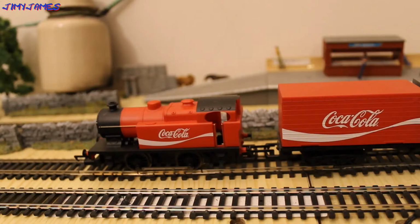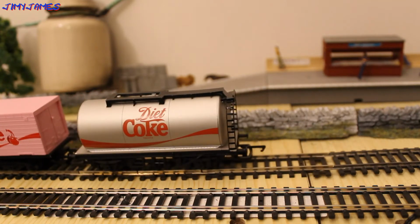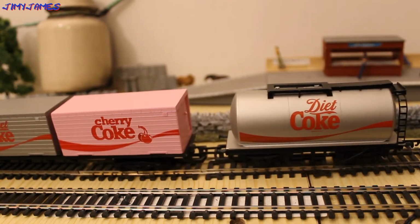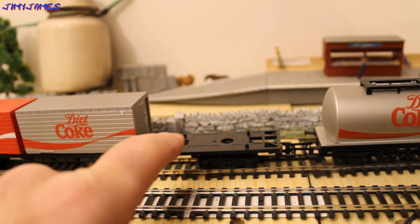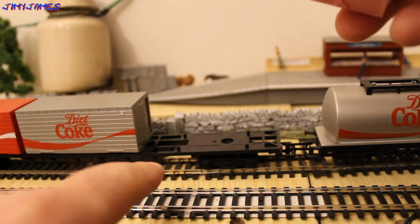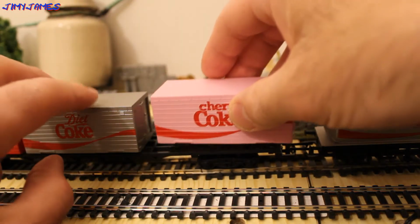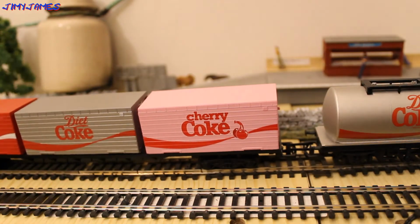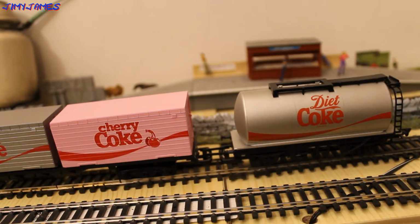This is my summertime train, or my Coca-Cola train if you like, which I got earlier this year, I think it was. So it's just, as you can see, one Coca-Cola logo with 3 detachable. These are just simply lift on and off. You can see there's 4 of them little plastic things there, 4 holes, then just come straight on and off like so. And then there's a Diet Coke tank wagon.